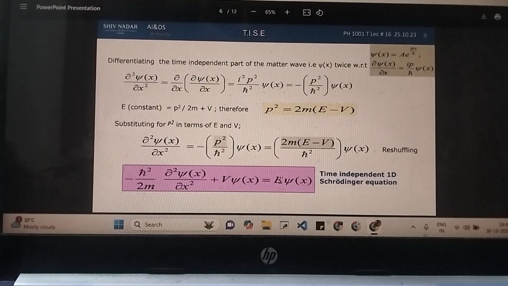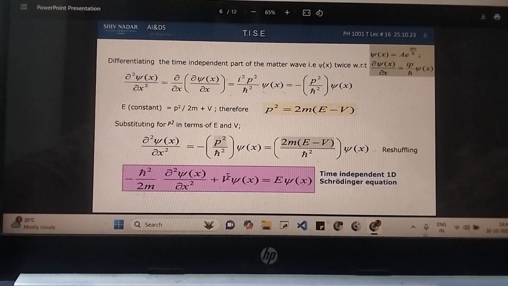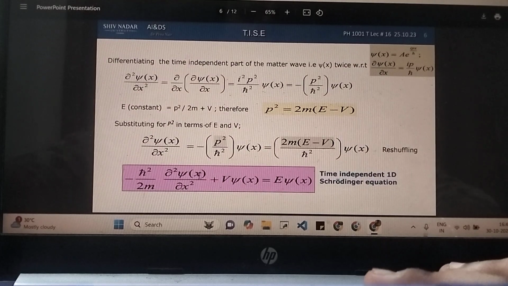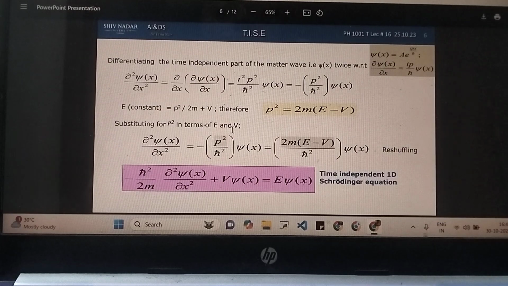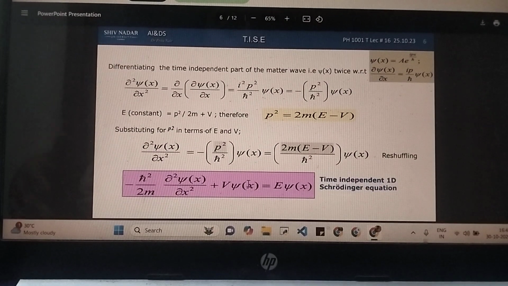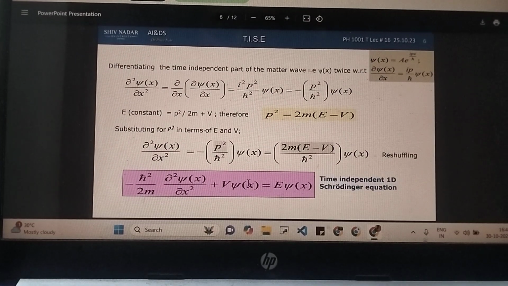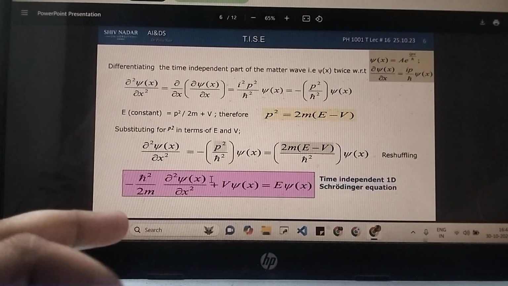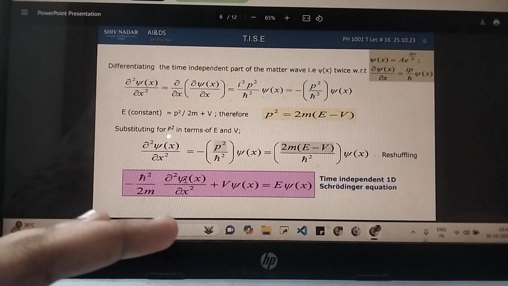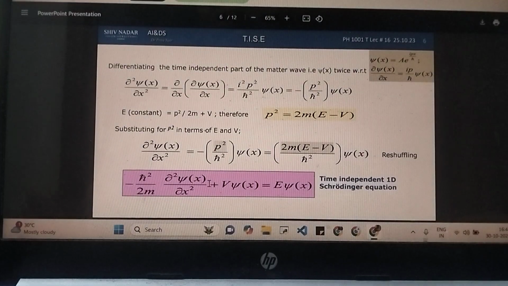Similarly, if I know the energy, so if I know E and V is constant, so if I know the total energy and potential energy, I can find out the kinetic energy, and if I plug in those values here, I can get back the value of psi of x in terms of position. So if I know one value, I will be able to get the other, from this equation. So the whole point of the double derivative and eigenvalue, eigenoperator, everything was to get this. Again, after this we'll be looking at a time dependent case also. There also we'll get another equation similar to this, but it will also have a time related term.